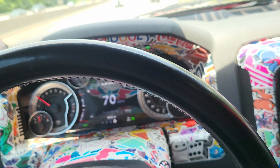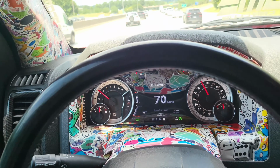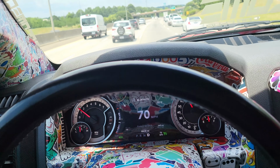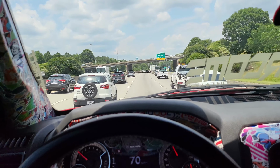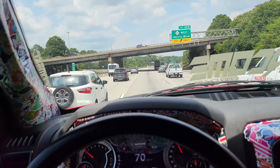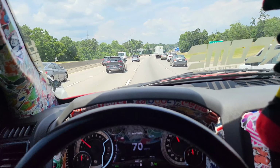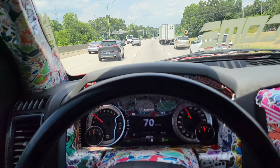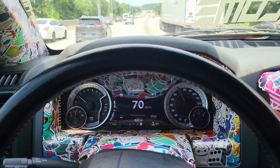This entire kit with the alignment costs about $2,655. That's with labor and everything included. The tires by themselves already took it up by 2.5 inches from stock, and then the lift kit was a 6-inch lift. So roughly we're looking at about 8.5 to 9 inches over stock. It feels beautiful. It drives like a dream. And hey, I'll see y'all when we get back.